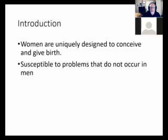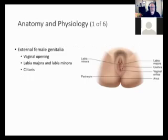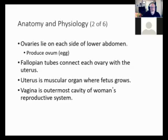There are numerous problems that women can have that men can't have, and problems that men can have that women can't have. Let's dig into some of those, and regardless of the social climate, I think you'll agree with me that some problems require an ovary or two and a uterus. Otherwise, those problems won't occur. So here we go. Questions about the anatomy, the external anatomy? Talk to your parents. Questions about how pregnancy happens? Talk to your parents or your spouse or your significant other. But hopefully you all came here knowing that.